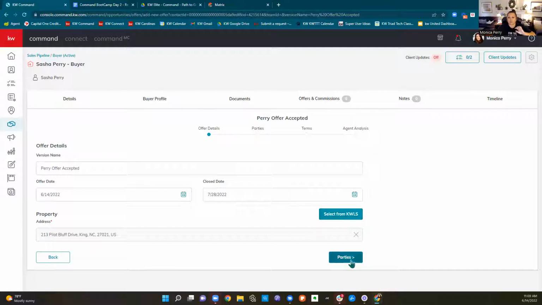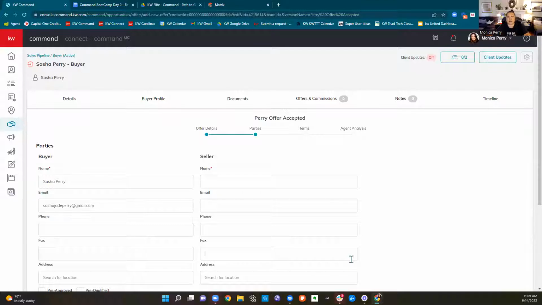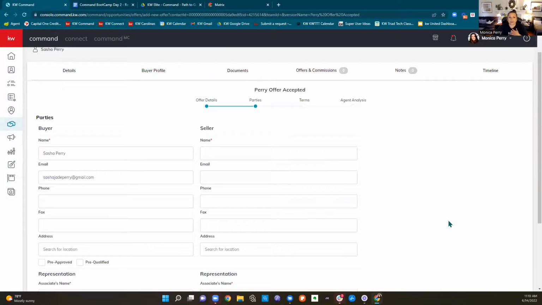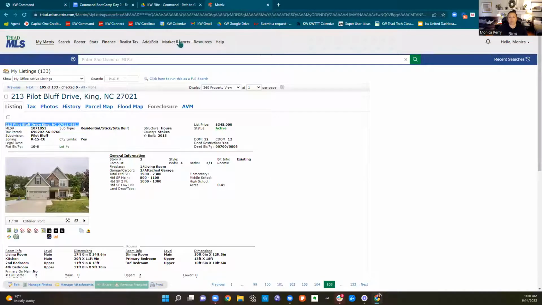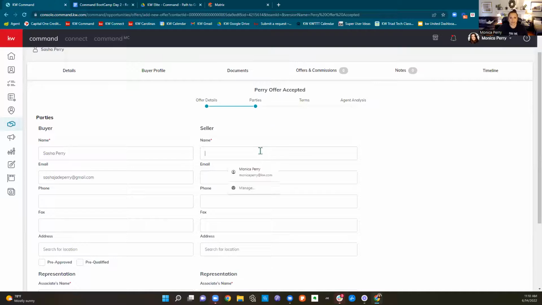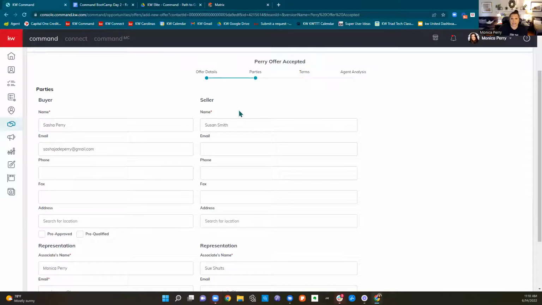All right, so we've picked our address, we've picked our property from the Keller Williams listing system. This page is done. We're going to move forward to parties. Keep in mind, this is a buyer, okay? So for a buyer, this is just me personally, we can be as detailed as we want. We have to fill in anything that has an asterisk, okay? So like the seller's name, we have to fill it in. So you can look on the MLS sheet and get the seller's name, say it was Susan Smith or whoever it is. I'm just making up a name. I can't type either. There we go. So I can just fill in the seller's name. Nothing else has an asterisk, so I don't have to fill it in, okay?